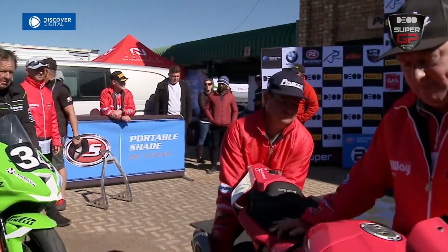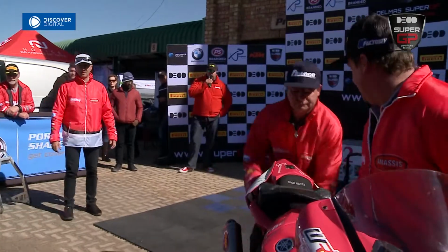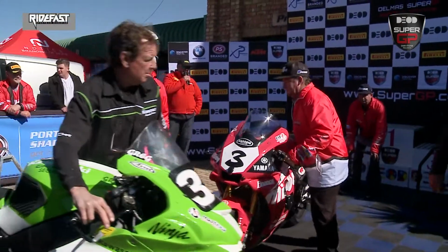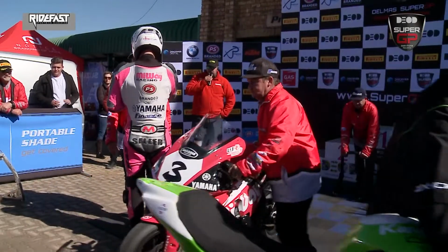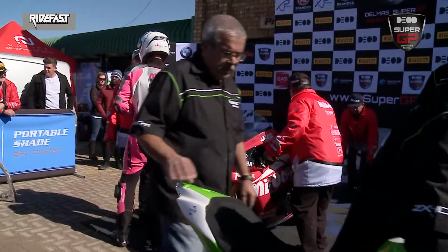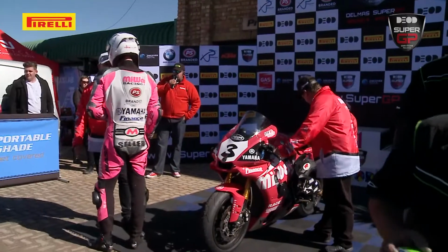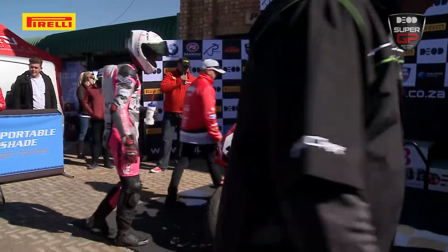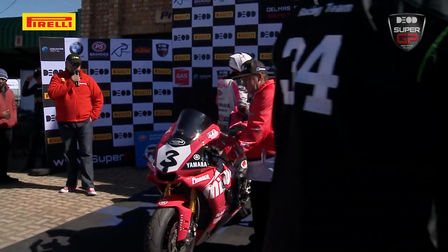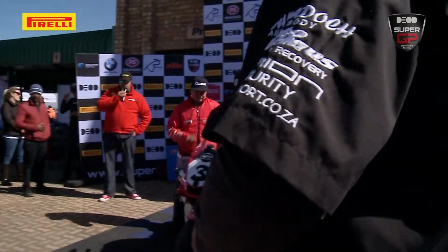Let's welcome in the top 2 contenders that have been fighting hard out there, and they really put on a great show. And a couple other riders that were involved at the front end, namely Garrick Flock, unfortunately crashing out there all on his own, having to get back up on the bike and fight from the back end of the field. Very similar to what we saw from Byron Bester on the High-Tech Elements Kawasaki in the Super 600 class. And then, of course, also Alan John Fenter, our hole shot man, led for almost 3/4 of the race.